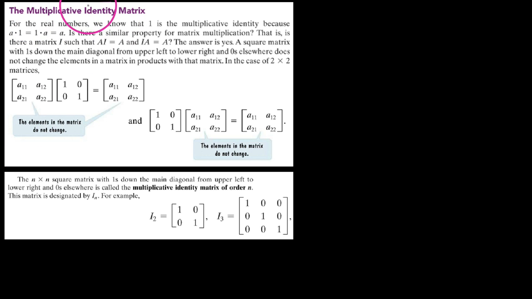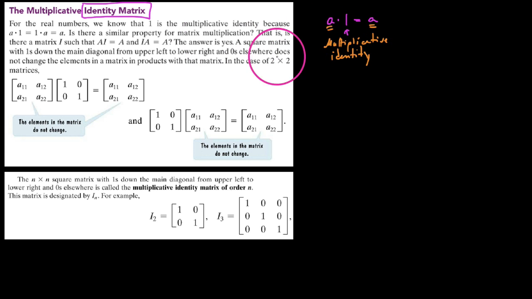I guess an identity is anything that under a given operation doesn't change the thing you're operating with it. With real numbers, we talk about a multiplicative identity as being a number like 1, because when we take anything times 1, it stays the same under multiplication. So we would say that 1 under the real numbers is the multiplicative identity because it is the element in the real numbers that, under the operation of multiplication, if we multiply anything by it, we're going to get the same thing we start with.